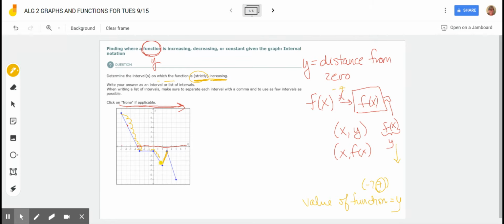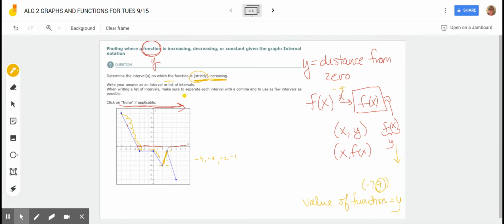But in terms of the value of the function, the distance from x is the value of the function. In other words, you'd have to go down 2. But look, you'd have to go less and less and less, which looks like it's decreasing, but it's not because the value is going up. We were at like -4 here, and then we keep climbing, -3, -2, -1. So we are going up in value. That's actually more positive. So if it's going more positive, it's increasing, which is more complicated than it needs to be.